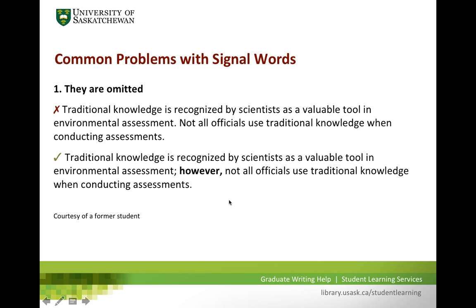And particularly when you cannot use the old new information pattern, or you don't choose to use it, this is when you should be using signal words, to indicate to the reader that you are making some signal about perhaps a change in idea, a change in direction, or something that you want to signify.